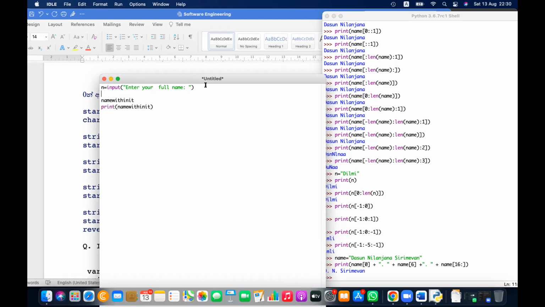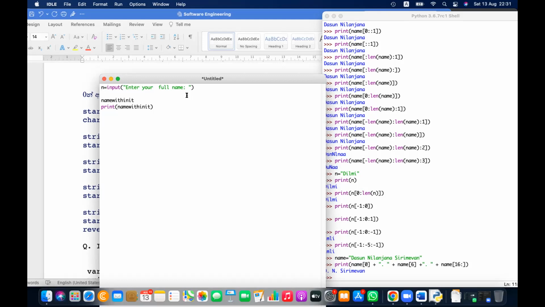In the middle, you have to find the name with initials. Now you don't know how many parts are there in the name. In my name, there are 3 parts. In Tenuka's name, only 2 parts. But somebody's name can have 5 parts even. Sometimes 4 parts. So we don't know the exact count. So in such a case, how can we find the full name? If you don't know how many names are there in the input, or how many characters are there in the name, then how can you write an algorithm, a method to do it?